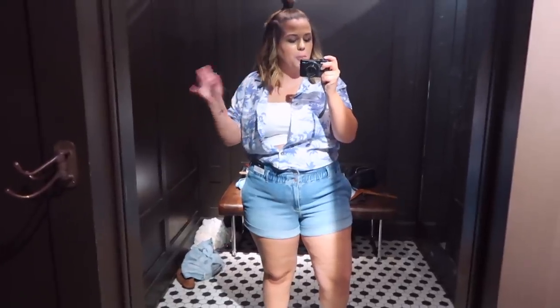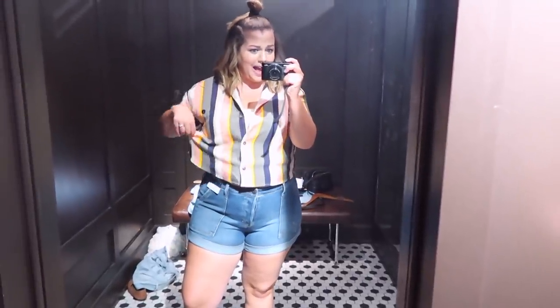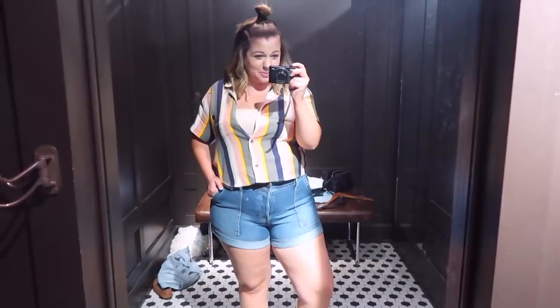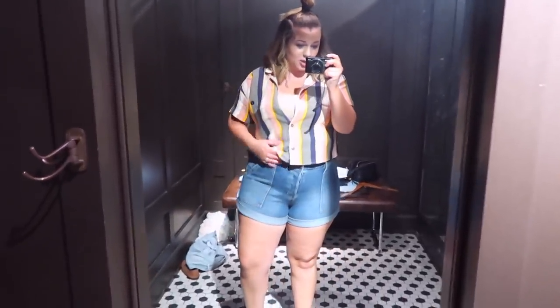The legs fit fine, but usually for paper bag shorts I like a looser leg and I do have pretty big thighs. And that's one of the hard parts about being mid-sized — I'm right at the top of standard sizing. These are a 15, so I don't have the option to size up if I wanted to. Here's another outfit option — I love this striped top and I have a little cami in a nude color underneath. These shorts run a little bit smaller than the other ones, so I don't think these would be my perfect fit. Can't size up, so that's a struggle, but they're cute shorts, just not the right fit and size for me.